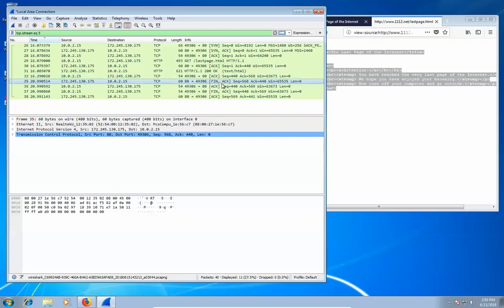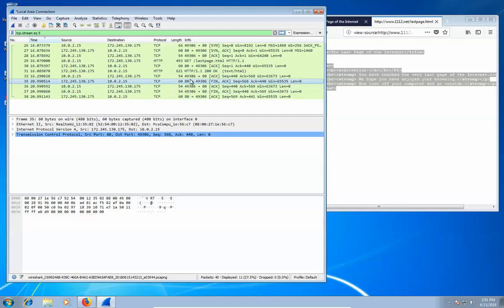Now we have 4, 1, 2, 3, 4 final packets at the end of this connection, and this is called a 4-way handshake. So we noticed we had our 3-way handshake up at the beginning. The 3-way handshake establishes a connection between our computer and another computer or server. The 4-way handshake closes that connection. And sometimes there are small cases in which it's not always a 4-way handshake. Like sometimes one computer will close the connection in the server, but for the most part, it's a 4-way connection.